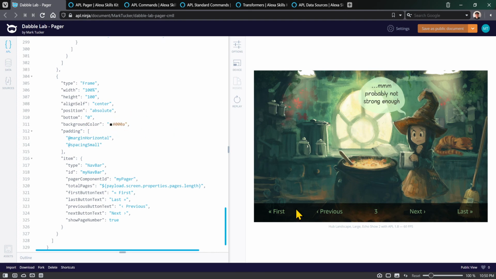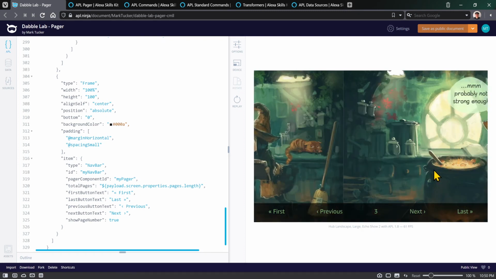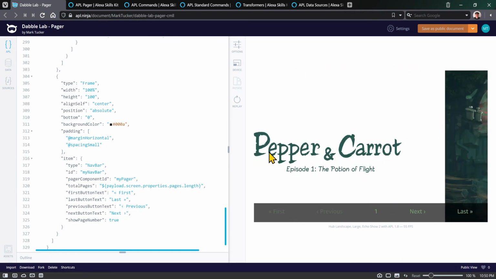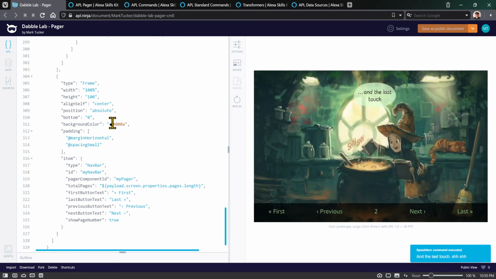But anyway, it's a background with some opacity to it, so that we can see it whether we're on a white screen or an image screen here. And it's taking up the whole width and just 100 display independent pixels.